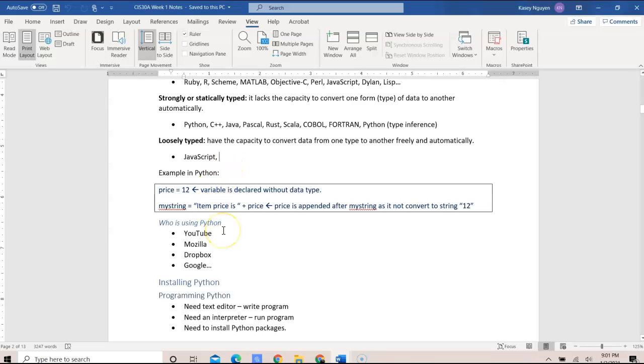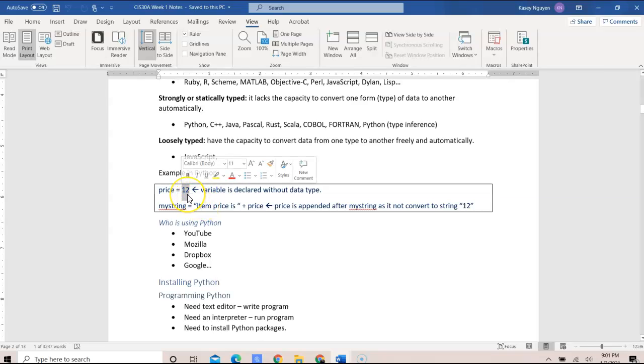So in the example that you see in your notes here, we have price as a variable, and this is simply a name or an identifier that we give to a specific location of memory that would store our value. So price is our variable, and the variable name is price, and it is assigned 12 as the value.